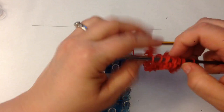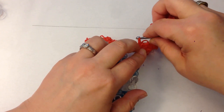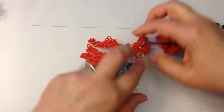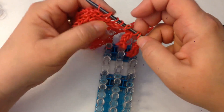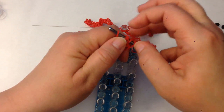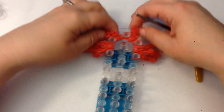We're going to put two on this one, so I'm keeping a finger on it so I don't lose everything, and I'm going to slide two chains onto that set of bands and replace my band. So I have two here, 3 here. I'm going to put 3, twist my hook around, on this one, this pair of bands here. So slide them on and then replace your bands there. So we have hair all the way around.